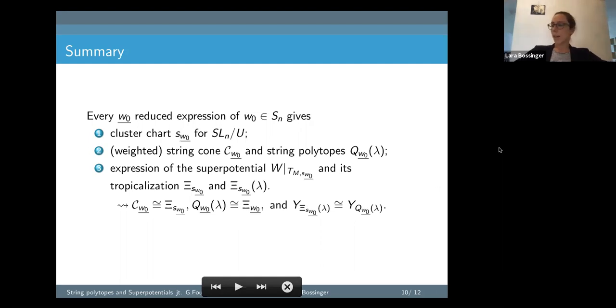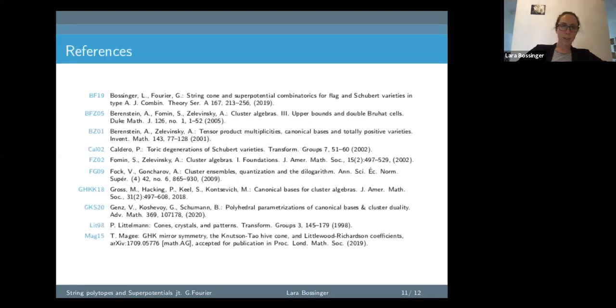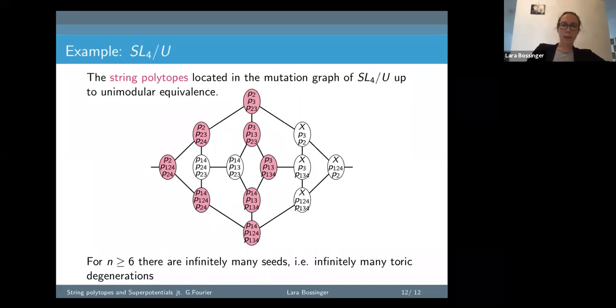And I think I really finished. I will really finish early. I just have one bonus slide that I put after the references because I wasn't sure how I was going to manage with time. And that is an example for SL4. So for SL4, the cluster structure has only 14 charts. And you should think of this graph as representing all the torus charts I have for the base affine space, and these two open ends here should be connected.